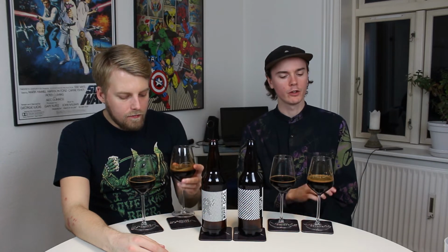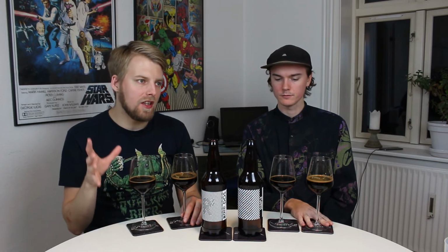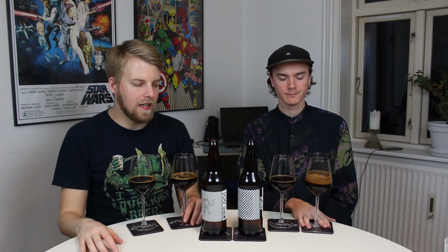But I still think this one is more woody and more dark, chocolatey. More charry. And it has maybe even a little bit more dark fruit than this one. This one has got more of the bright chocolate, vanilla, maybe more American barrel-aged stout vibes. Whereas I'm also getting more nuttiness with this one. Again, it's more like all these dark flavors. It doesn't have as much complexity of slightly brighter and dark.